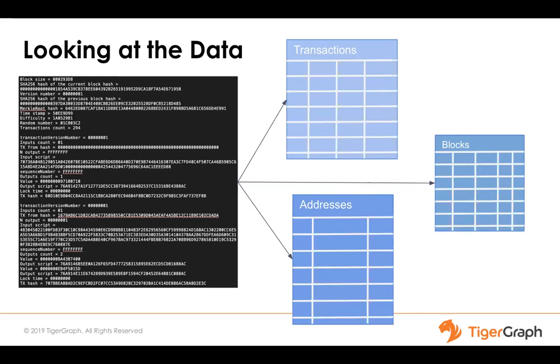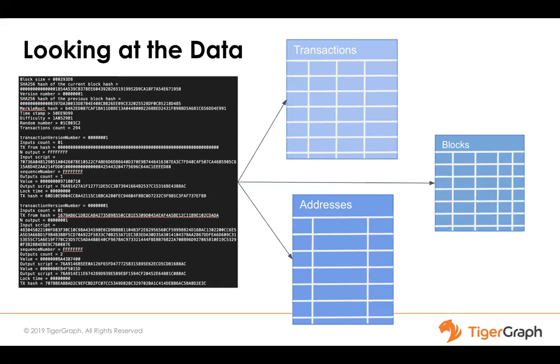So here's the data of blockchain. This is parsed on the left, and I wanted to talk about it through the lens of relational databases. A pretty intuitive approach to looking at this data is by splitting the data up into three main tables: one for transaction data, one for block data, and one for address data. And while this may seem like a very straightforward approach, this type of organization leads to some pretty computationally intensive queries, even if the query itself might be a pretty straightforward one.